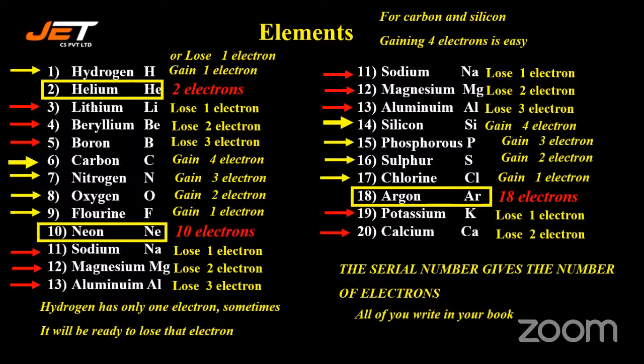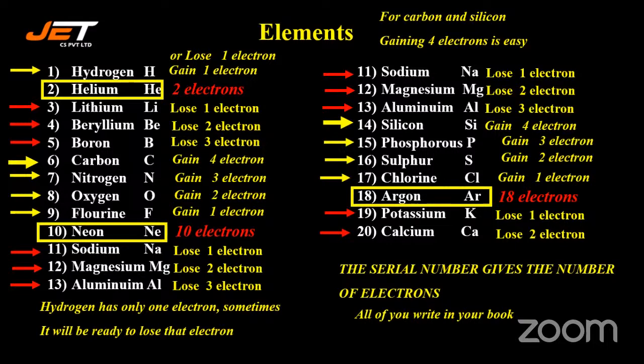Think about it with the periodic table. Ma'am, it can't hold two electrons because it's small. So from that logic, please elaborate what you are saying. Ma'am, if it gains one electron, it can't hold two electrons. If it gains one electron, it will become helium. That's what I said. Helium is an inert gas.